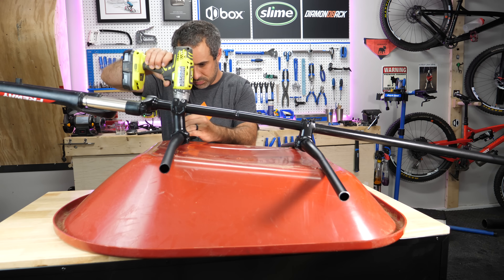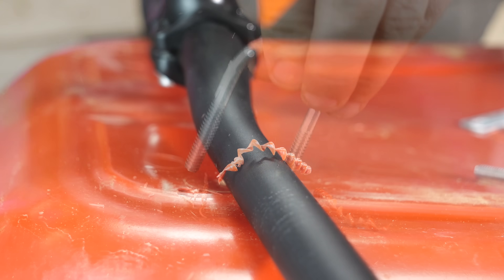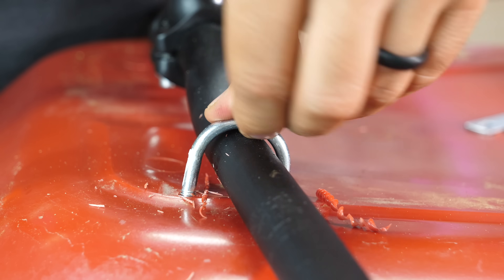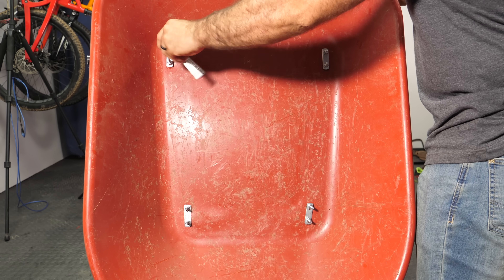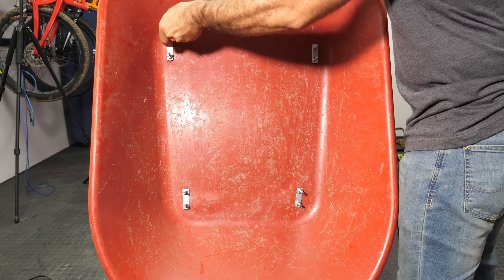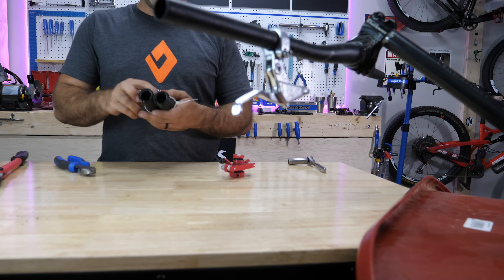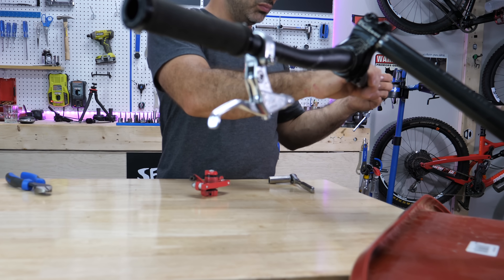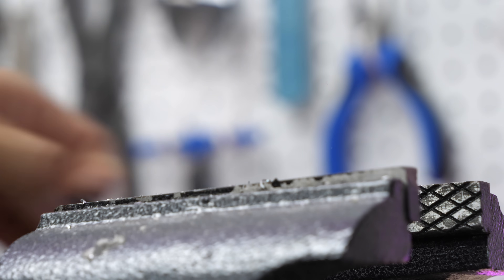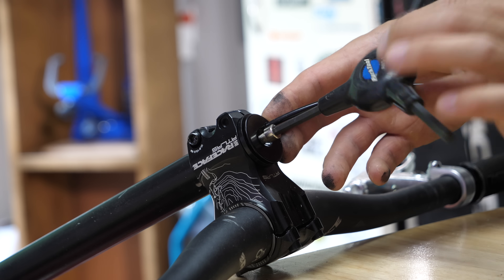Next up: attaching the bin. I lined up the bin and drilled additional holes next to the factory ones to accommodate U-bolts. By fastening the U-bolts around the handlebars at four points, I was confident everything would stay put. To actually operate the endurobarrow, I attached a cockpit to the very end of the chassis, complete with grips and a brake lever. Because internal cable routing is all the rage, I drilled a hole in the stem cap to run everything through the pipe in the middle.